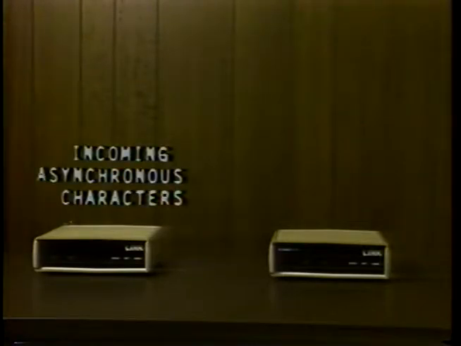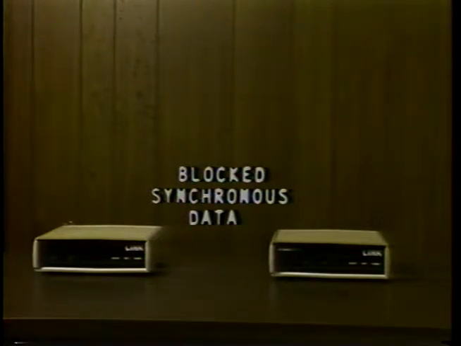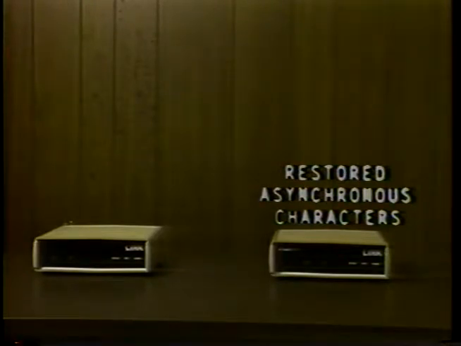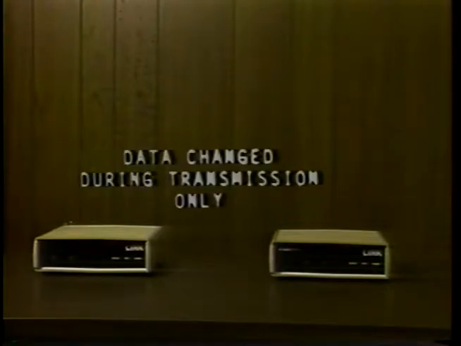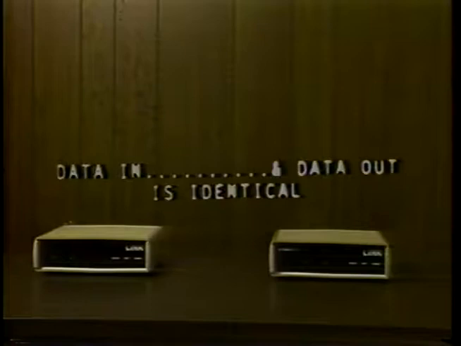Here are a pair of statistical multiplexers. They take asynchronous data in at one end, change the packaging of the data as it passes between the pair over the phone line. The data is then put back into its original asynchronous form at the other end. These multiplexers only change the data in the middle temporarily for the purpose of concentrating more data down one single phone line. If you look at the data just before it goes into the first multiplexer and then look at it again at the other end of the link after it comes out of the second multiplexer, there is no apparent change in the data format. You can only see the change for the moment it passes down the phone line.